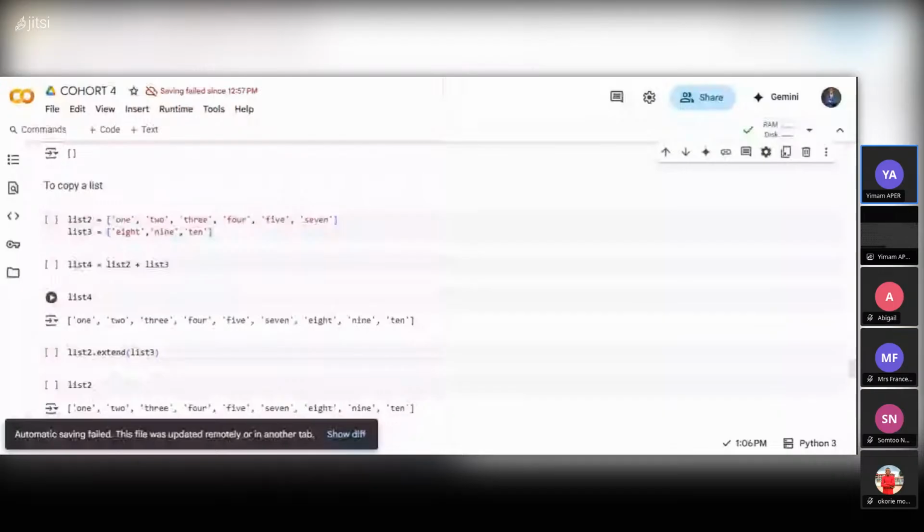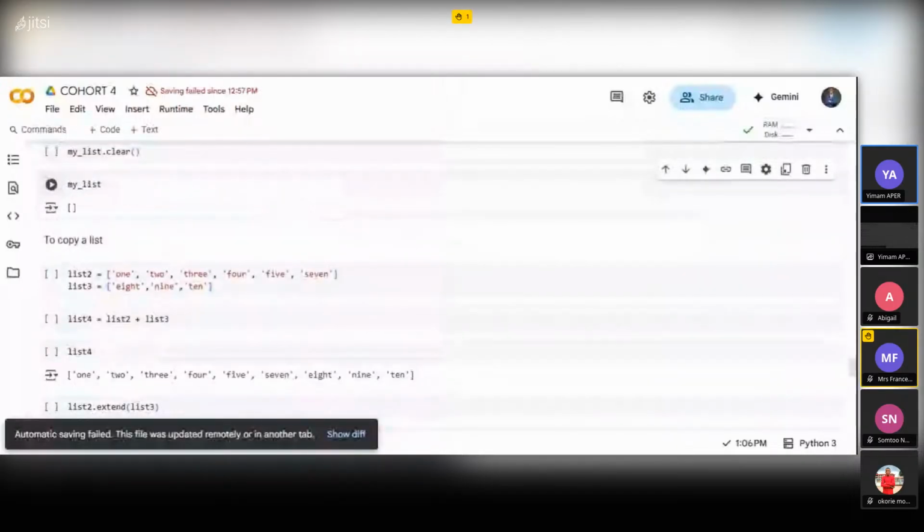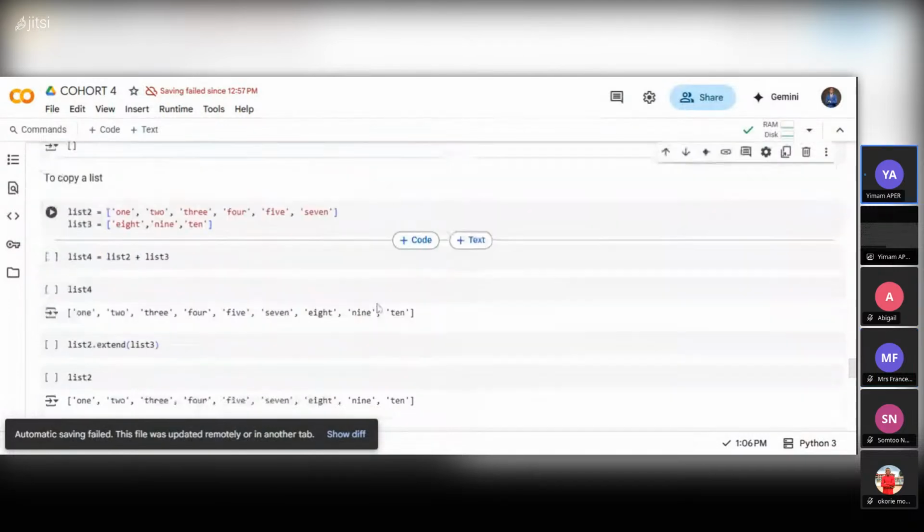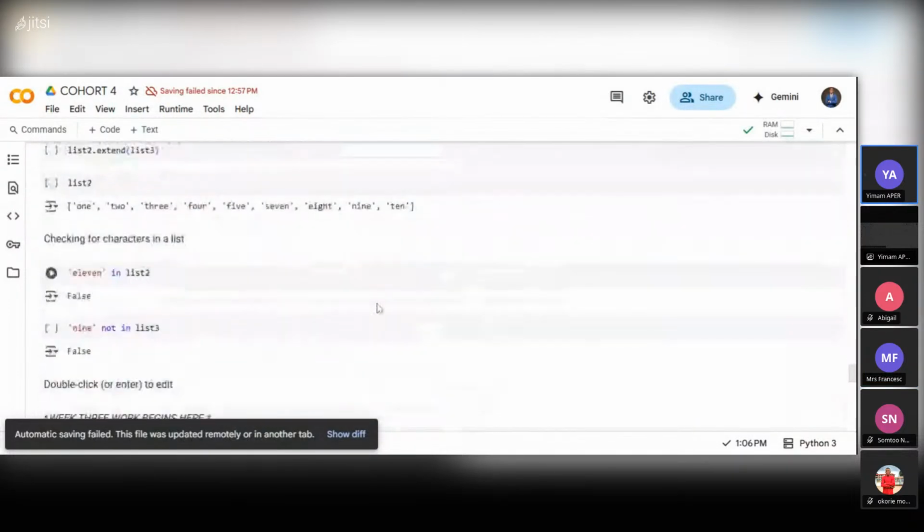Okay, yes, Mrs. Francis, you can ask your question. Please, what's the difference between pop and add? I want to know the difference between adding and popping. We have not reached adding yet. The difference is this.